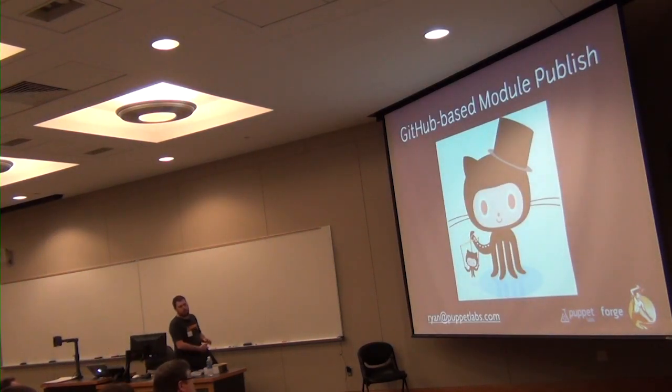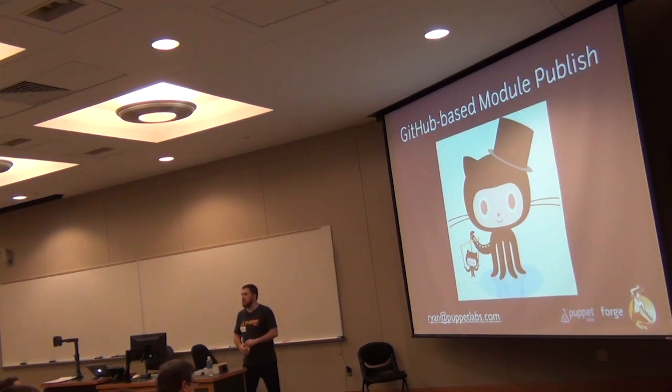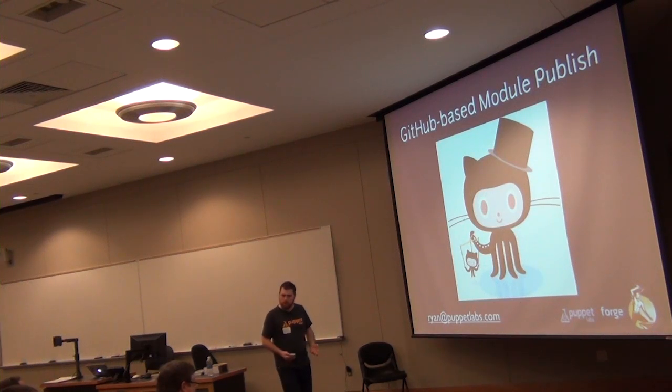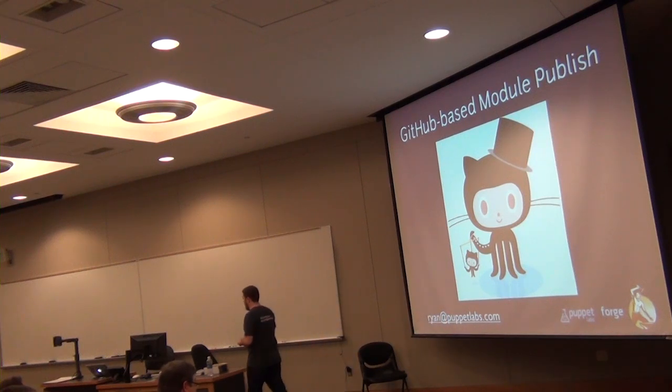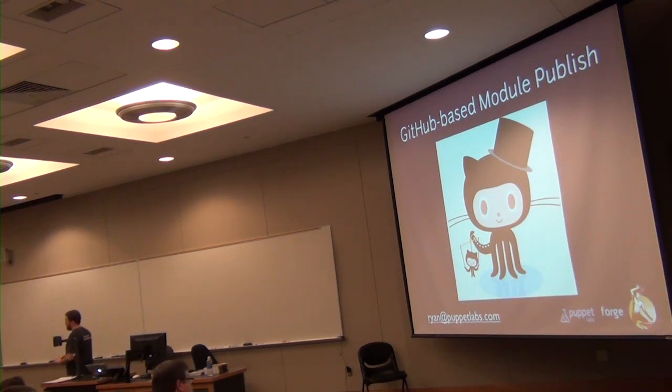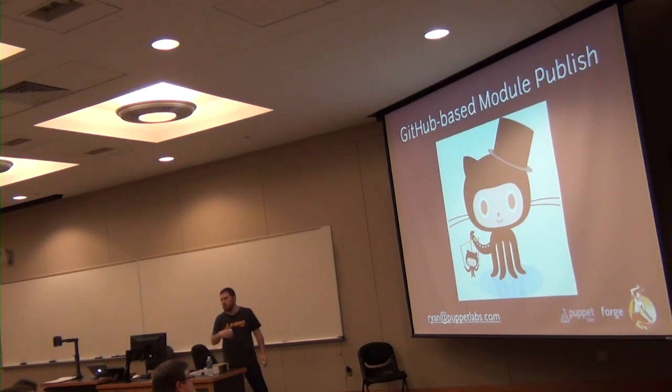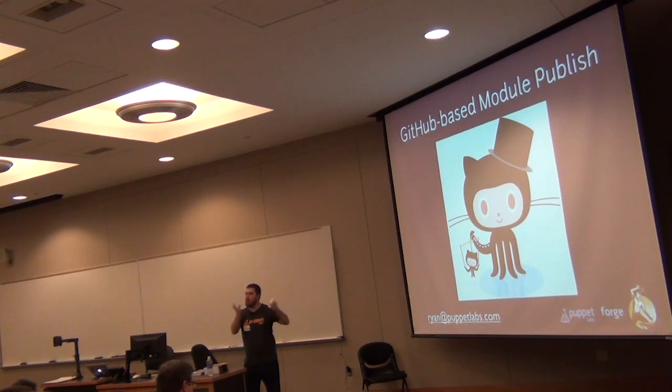Right now, if you're publishing modules to the Forge, you use the Puppet module tool to build a tarball from your source code, and then you go to our website and fill out a very short form to submit that tarball. It's not that big of a process. Those of you that have published before obviously were able to publish, but it's not ideal. So one of the avenues I'd like to take us for publishing modules is via GitHub. Most people that submit modules to the Forge have their source code on GitHub. What we're able to do is give you a quick hook to add in a configuration file that tells us what Forge account you have, and you just put that into your repository, and we'll start using Travis, for instance, to build out a module tarball and publish it to the Forge.